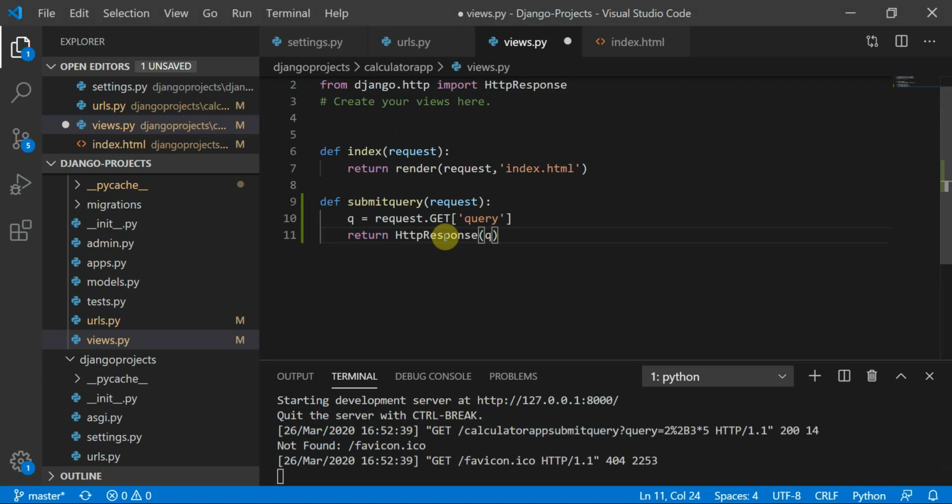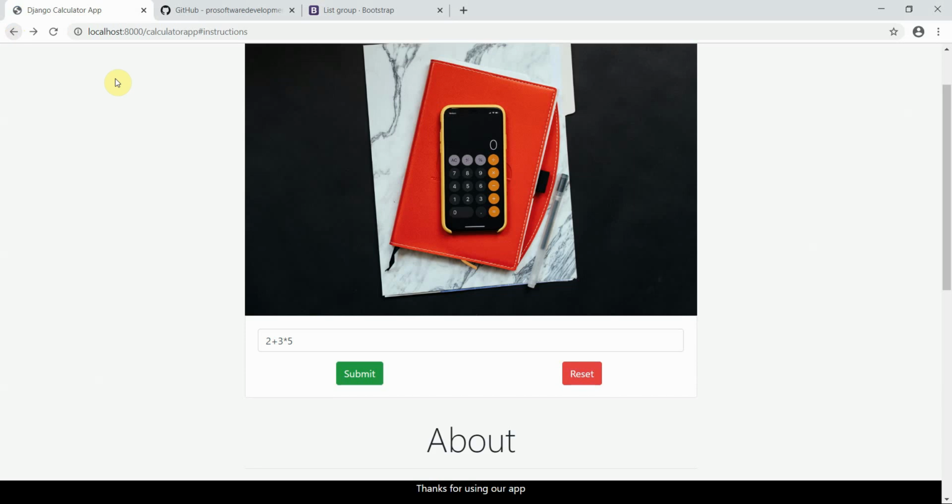So yeah, now this is fine. I'll quickly do this. Yeah, this is working fine. Okay, I'll move to the page and type something else, -2, then the reset button. I'll copy this. The reset button works fine. I'll paste it here and submit. Yeah, now this is working fine.